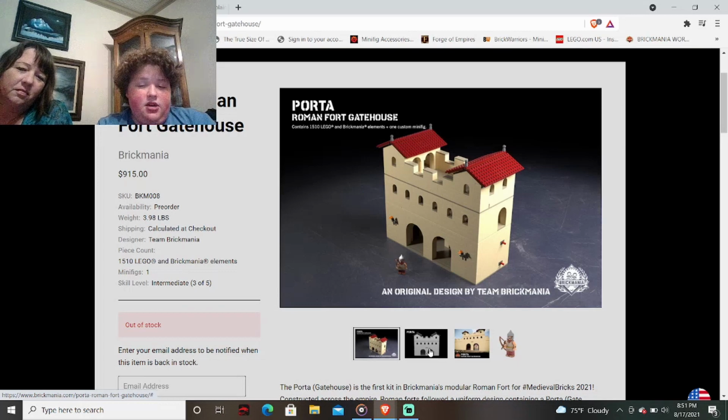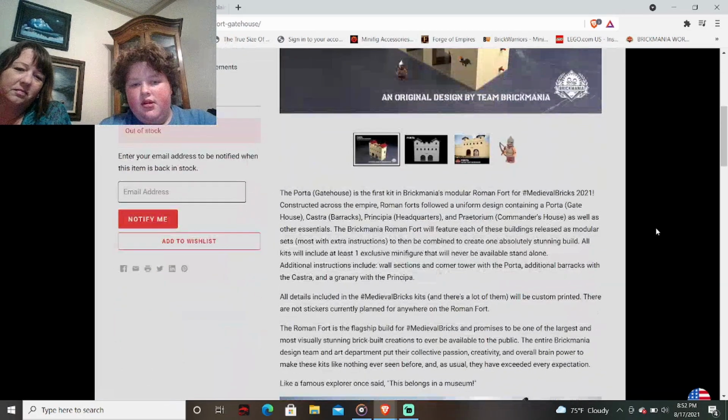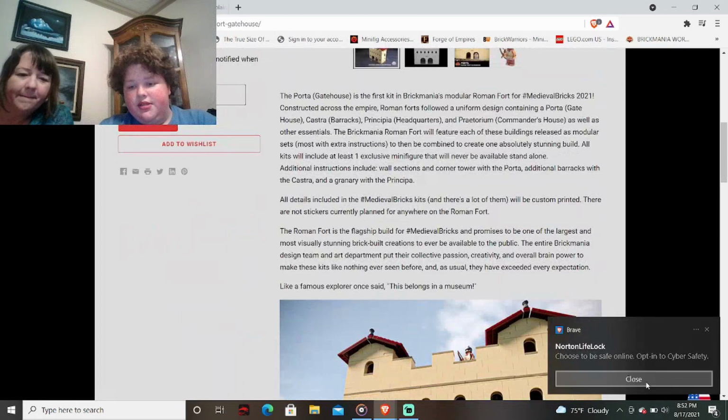So if Lego were to do something like this for real, which they never will because they don't touch military stuff, which I don't blame them for, but whatever, brand values, whatever you want to do. I'm mad at Lego because they don't do that. But they would probably charge like $300 if they were going to do something like this. It's that detailed, lots of new prints, stuff like that. So, anyway, you can read that if you want to. You can pause it and read it.